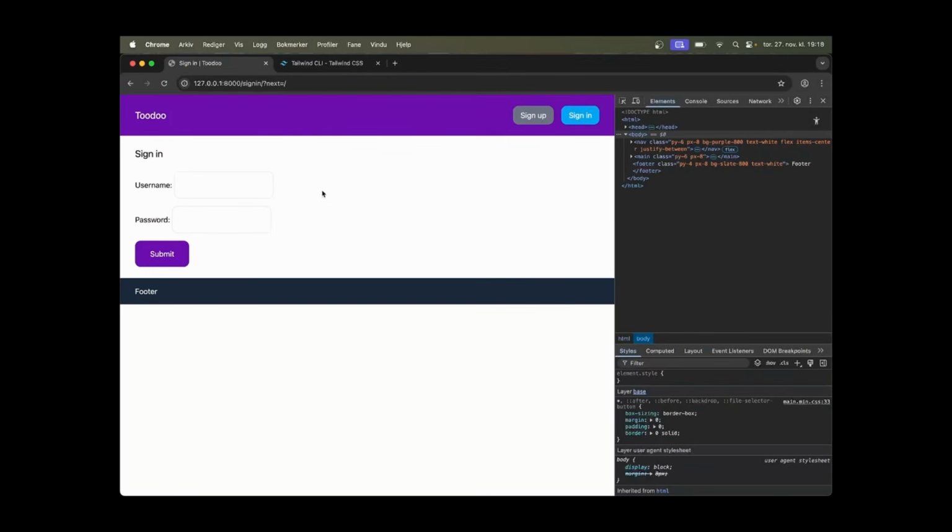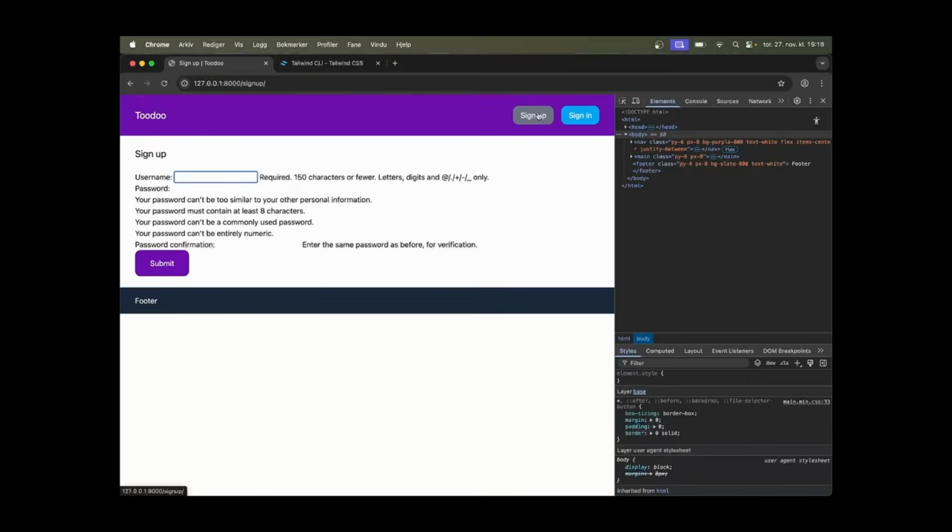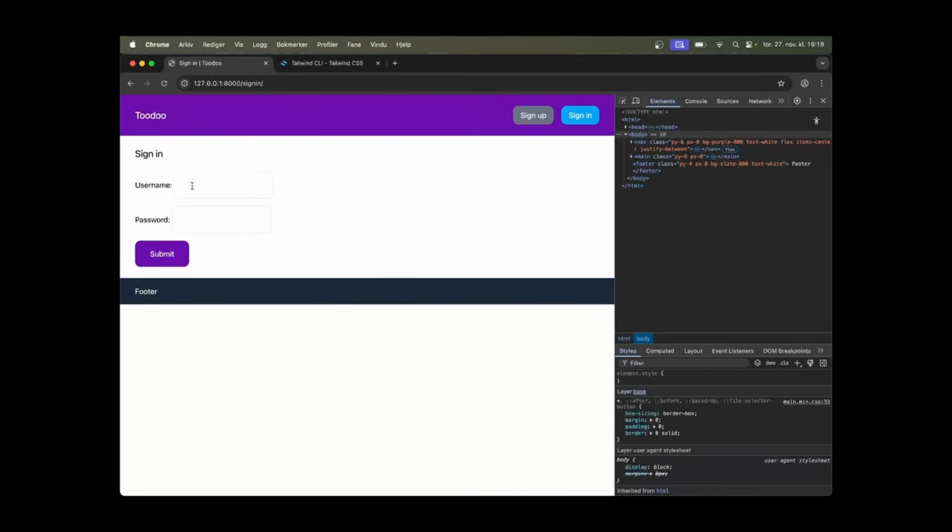So now this form looks much better, and this is something that we can do with all of the other forms as well if we wanted to do that. Instead of repeating this over and over for the other forms, you can try to have this as a task for yourself to customize the sign up form as well. So that was it for this part. In the next part we're going to make it possible for the user to show only their tasks. See you in the next video.